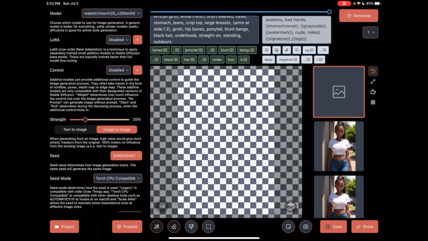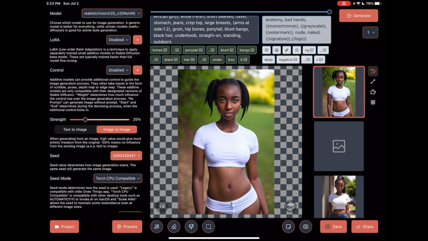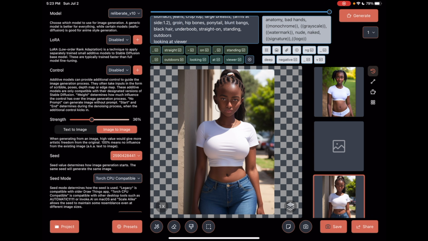Now, I did wipe everything out of here, and I want to show you quickly what it looks like if you generate directly into a photorealistic model with that same prompt. So we'll just hit generate, we'll let that run, and we'll see what it gives us in comparison. And there we have it. That is the image that is created if we go straight to a realistic photo model. And it's not bad. It's not bad. I think I like this one better though.